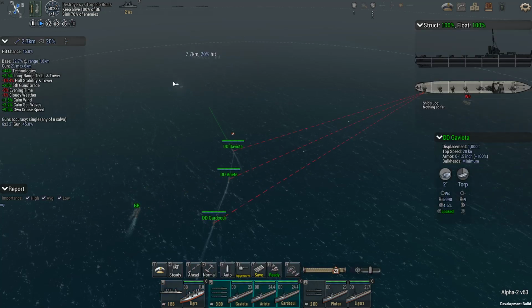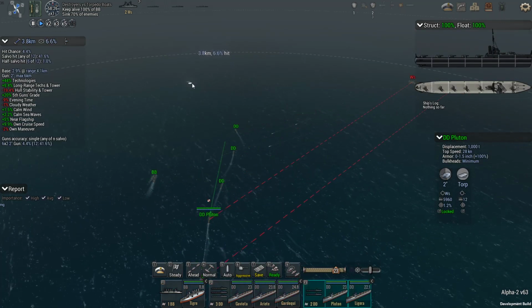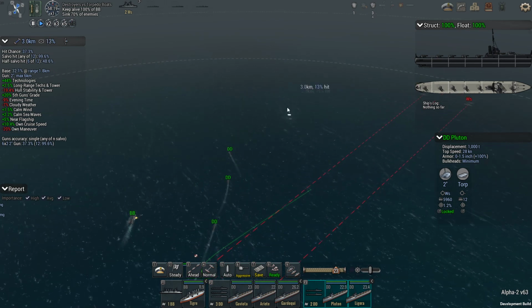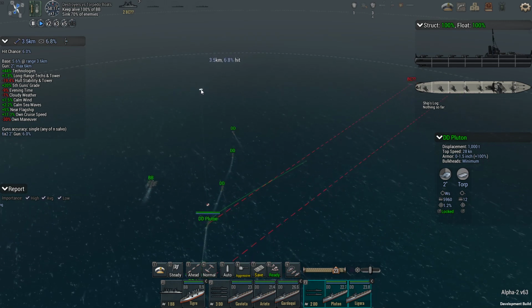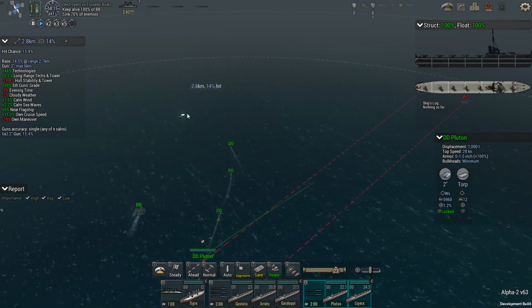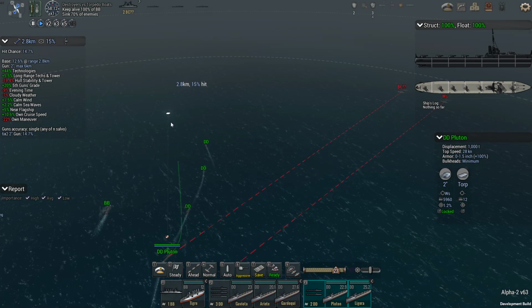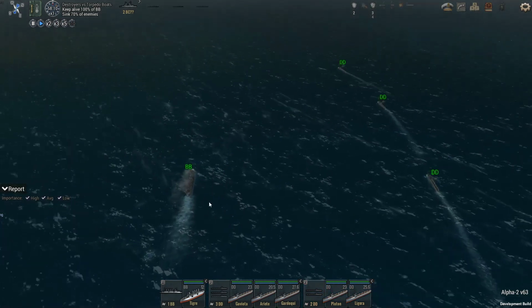Don't want that to happen. We got our groups. I know from experience that these are armored cruisers.